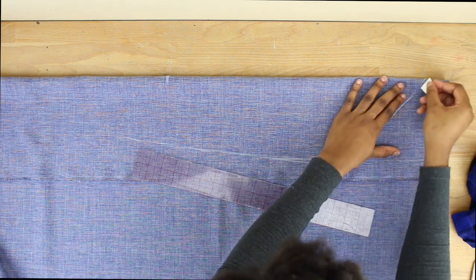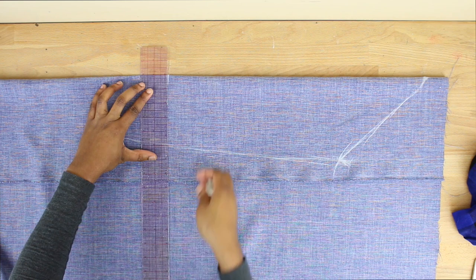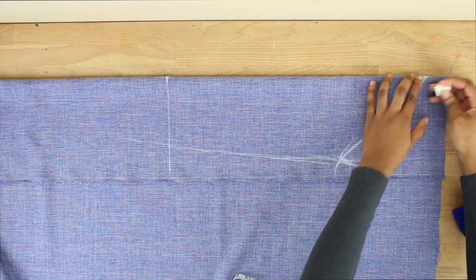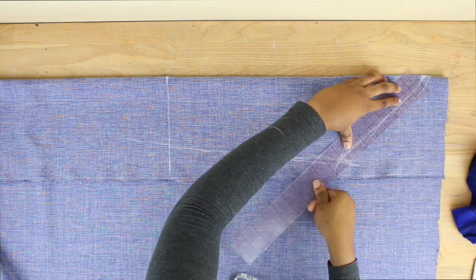Now I'm drawing up all my lines, making sure they're right, and that everything is looking good. And of course, you can definitely add all your seam allowances to this and just cut out your fabric as well.